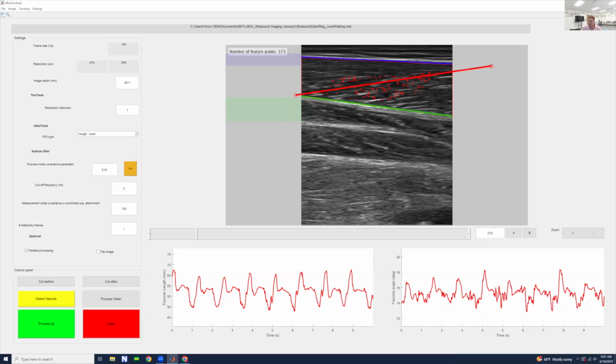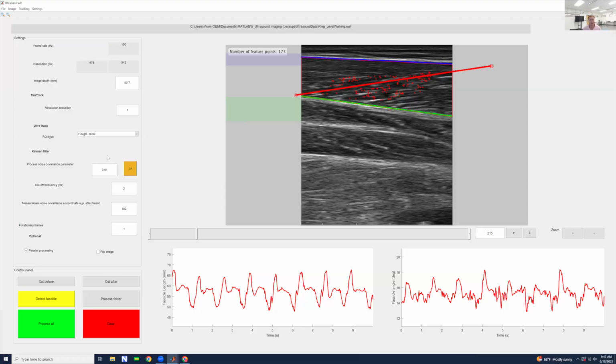And then if we wanted to, we could go File, Save Tracking Data As, save as a MAT file, export it, and then do our data processing on it. Have force data from the same time, cut this up into strides of data, and look at it in that sense as well. So that's that software pretty much for now. That's all you need to know. But if there are any further questions that pop up down the line after you've played with this a bit more, you can let me know and we can talk about it.